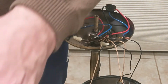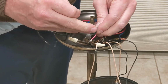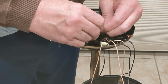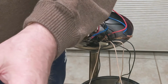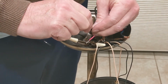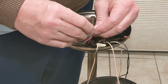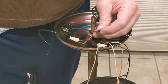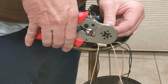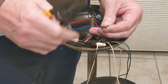And this one I'm going to step up to a larger diameter ferrule, if I can find one here. Since it's 3 wires now instead of 2. Go to a little larger. There are some wire nuts used in the connection here. And those are pretty good. I just don't have any wire nuts that small. So I'll just use this crimp tool. And again, there's some wire sticking out. I'm going to cut a little off of there. Get a clean edge there.